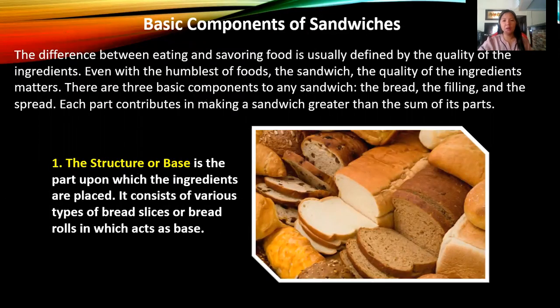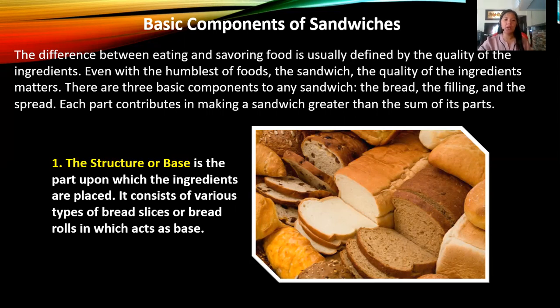Basic components of sandwiches. The difference between eating and savoring food is usually defined by the quality of the ingredients. Even with the humblest of foods, the sandwich, the quality of the ingredients matters. There are three basic components to any sandwich: the bread, the filling, and the spread. Each part contributes in making a sandwich greater than the sum of its parts.